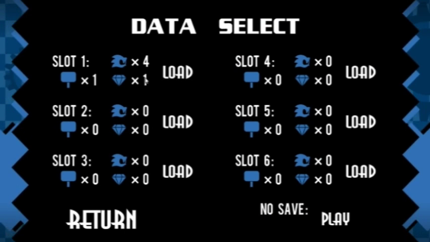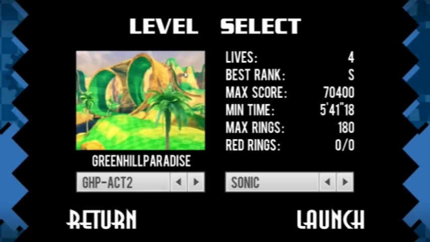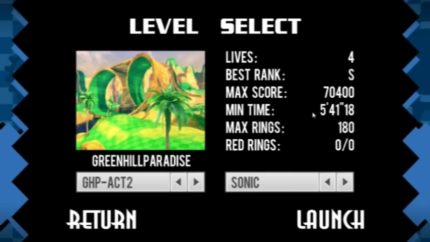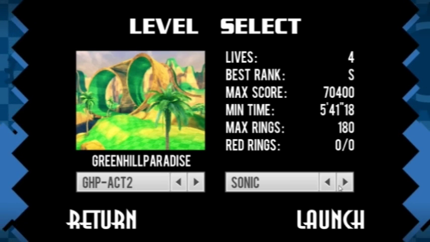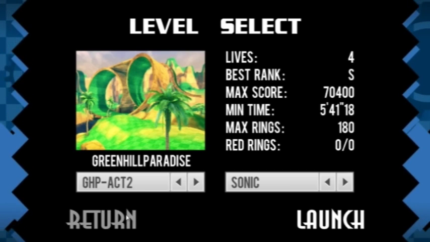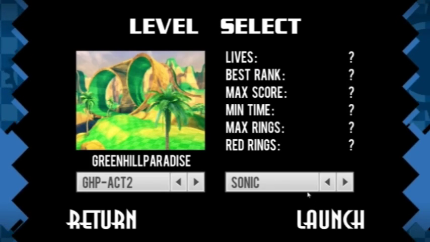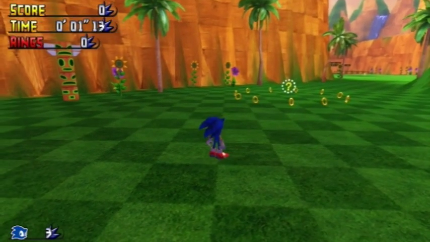Alright, they already had a loaded thing. I'm just gonna go slot 2. Launch. Green Hill Paradise Act 2. Ooh, okay.